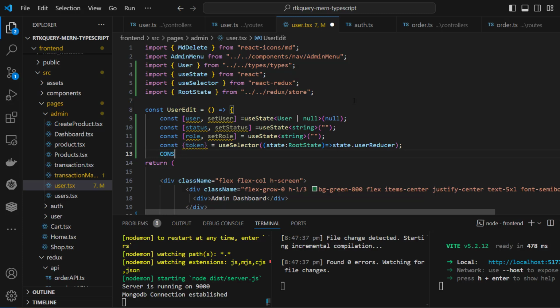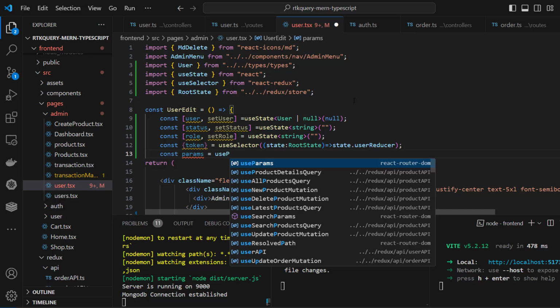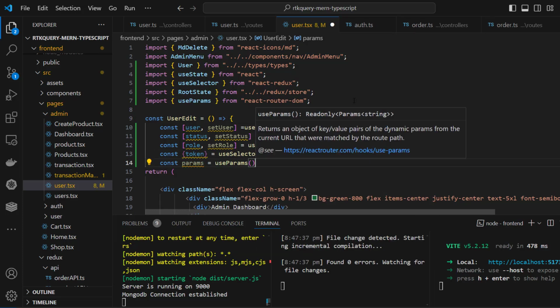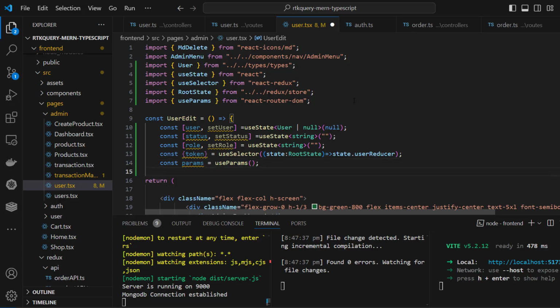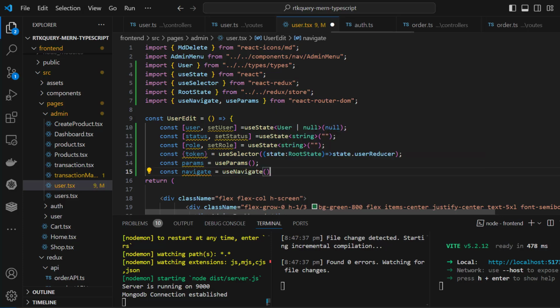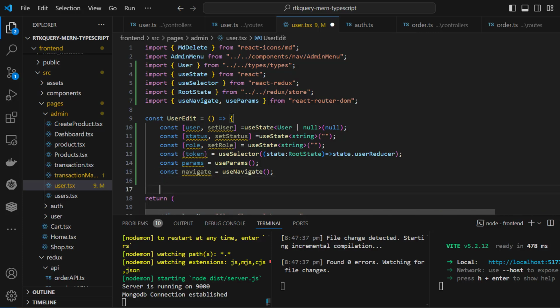Then we need const params equal to useParams. Then we need const navigate equal to useNavigate. Okay, then we need useEffect.